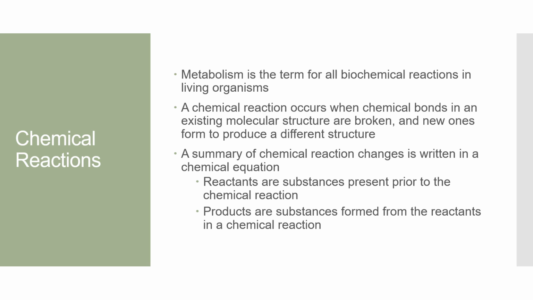Metabolism is the term used for all biochemical reactions in living organisms. Chemical reactions occur when chemical bonds in an existing molecular structure are broken down and new ones are formed to produce a different structure. A chemical equation summarizes the changes in a chemical reaction. The components of a chemical reaction include reactants and products. Reactants are substances present prior to the chemical reaction, and products are substances formed from the reactants in a chemical reaction.